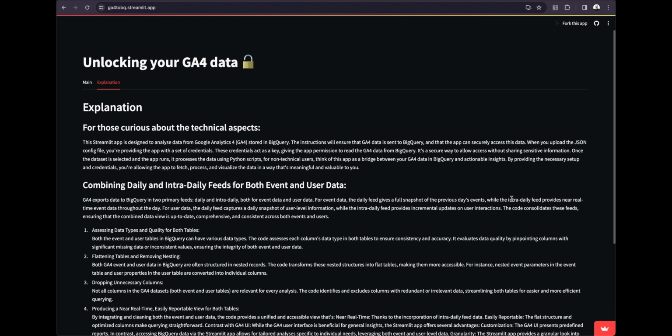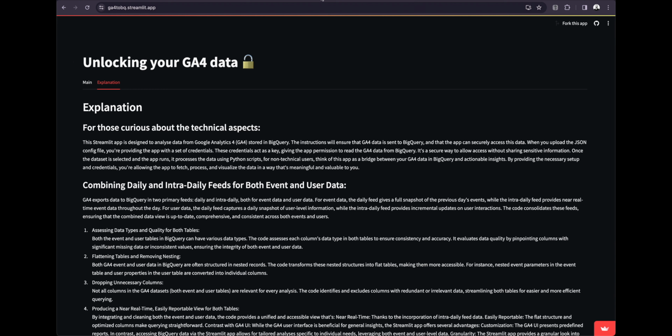So, to get this tool going, we have to do three main things. One, we need to make sure that our analytics logs are exporting into BigQuery. Two, we want to create a service key so the tool has temporary access to your environment. And three, we want to run through the tool configuration and run the tool itself. So, let's go through these step by step.